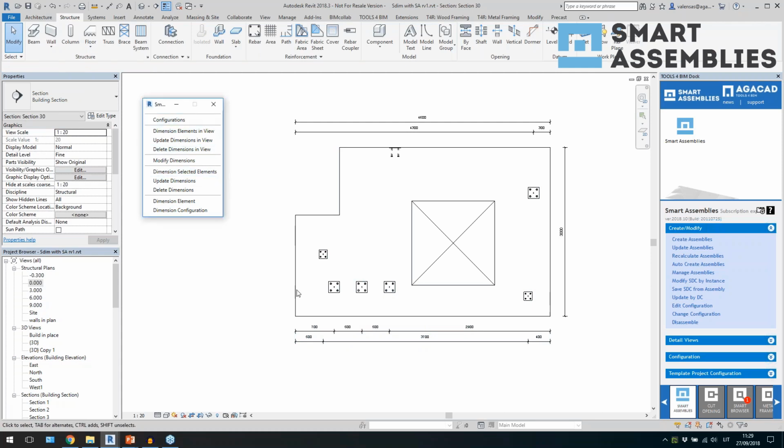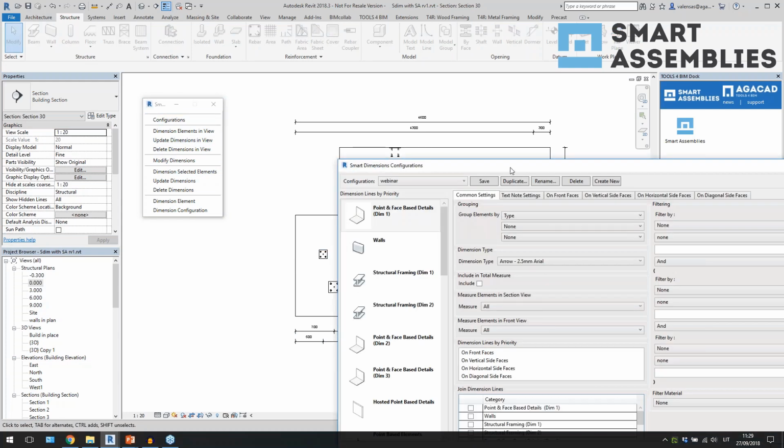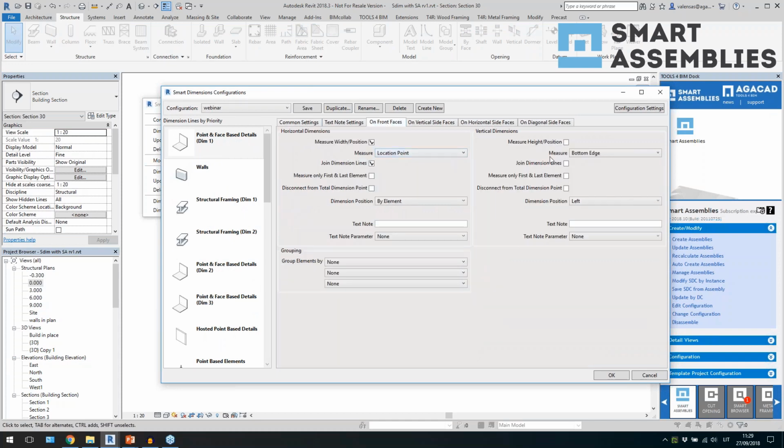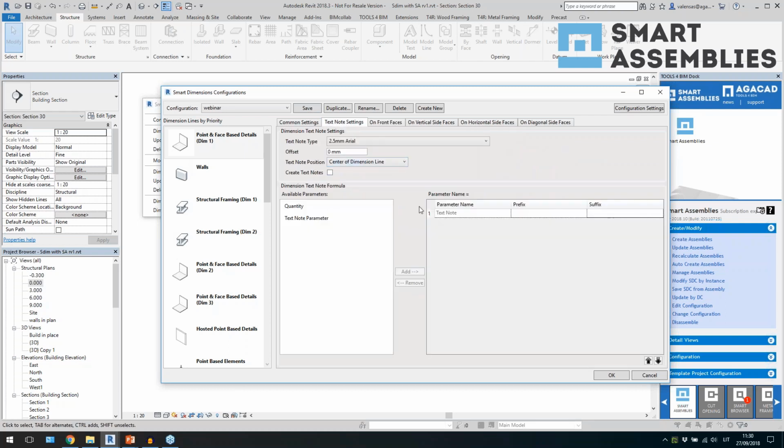Now, still I'm missing information. What kind of details did I created here? So let's go back to configuration one more time. Actually, I'm gonna just also add vertical dimension line for the front details. I will also make it the same settings. And here are the settings for the text node. What do we want to add here? Let's say I will add a random letter here, right? And actually, if I'm adding information here, it's actually related to these settings.